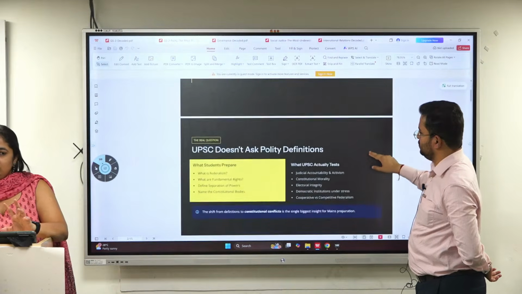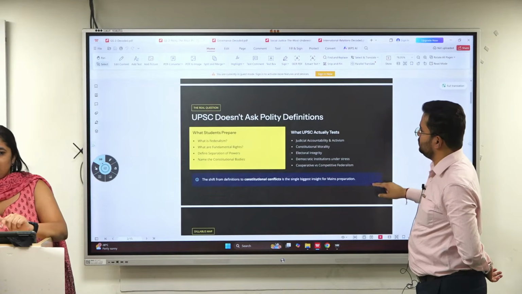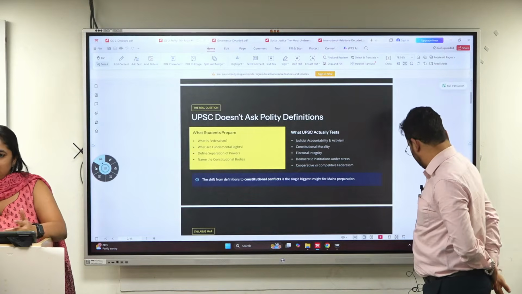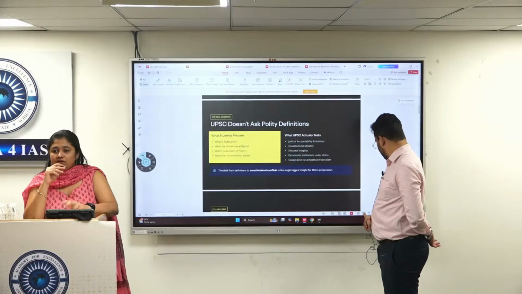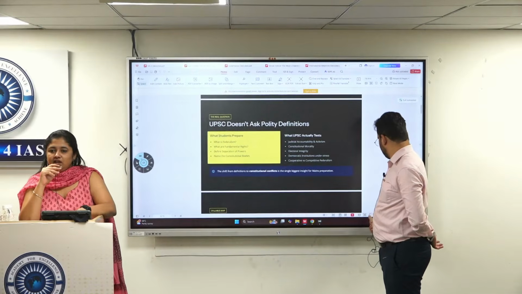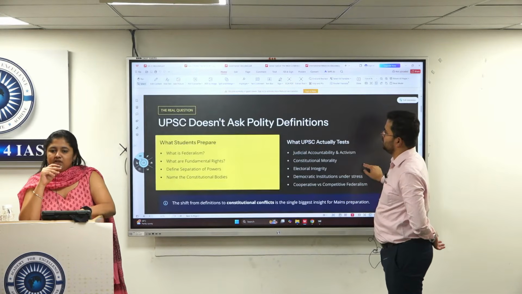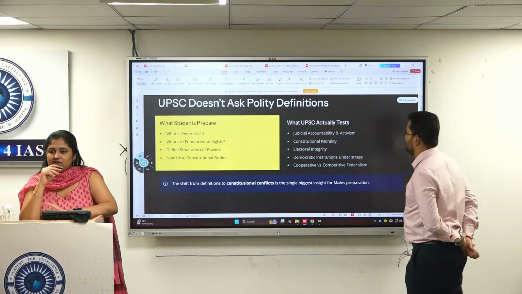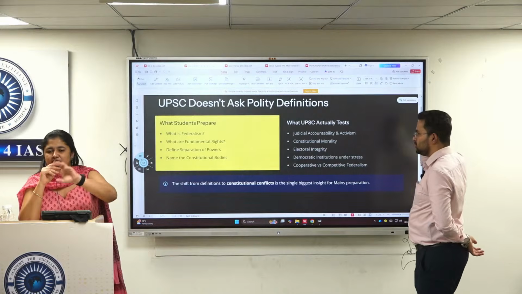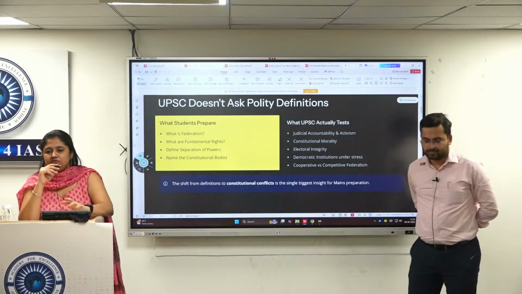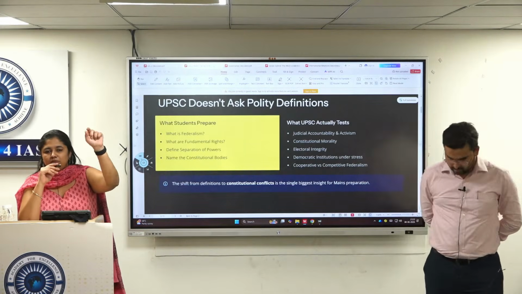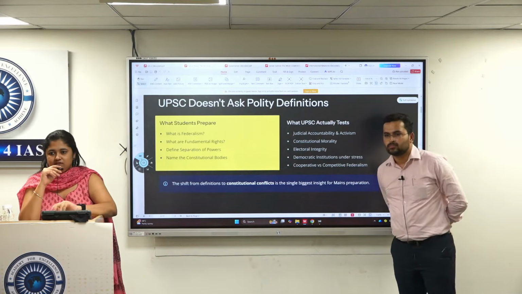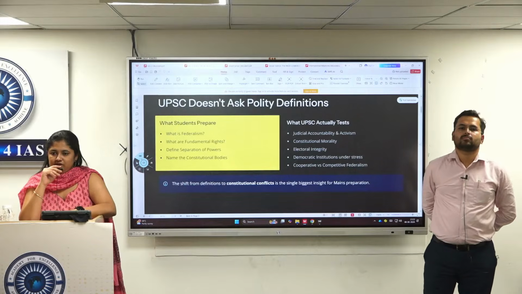So now, for example, federalism. Federalism is a very important and hot topic of UPSC, and it will test you whether you know what kind of state we live in, whether India is a federal state in the true essence, or whether it's a quasi-federal state. Now, if there is a question on federalism, first you'll probably write a statement by K. C. Wheare saying India is a quasi-federal state, and then you will go on to explain your answer.